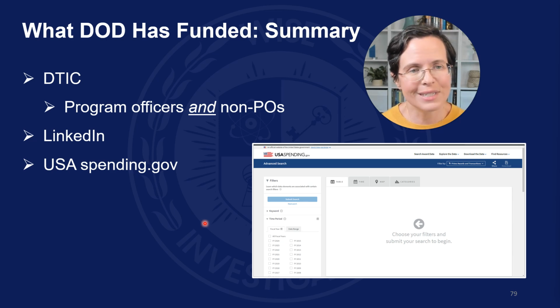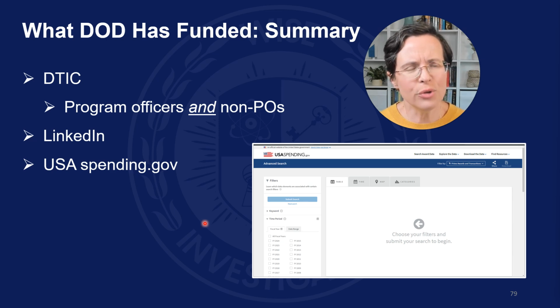Now, I will say with DTIC that there are awards that I know were made because they were to PIs who were supported in the program that I managed formerly. So I know they were funded. I made the recommendation to fund them and managed those awards for years, right? So I'm certain that they were funded. And they didn't come up in a quick search on DTIC, or through Dimensions was how I looked.